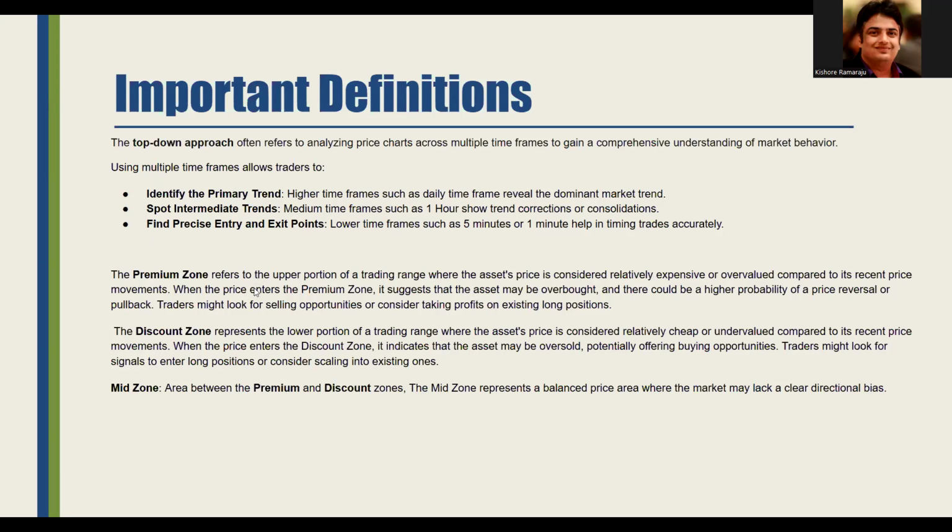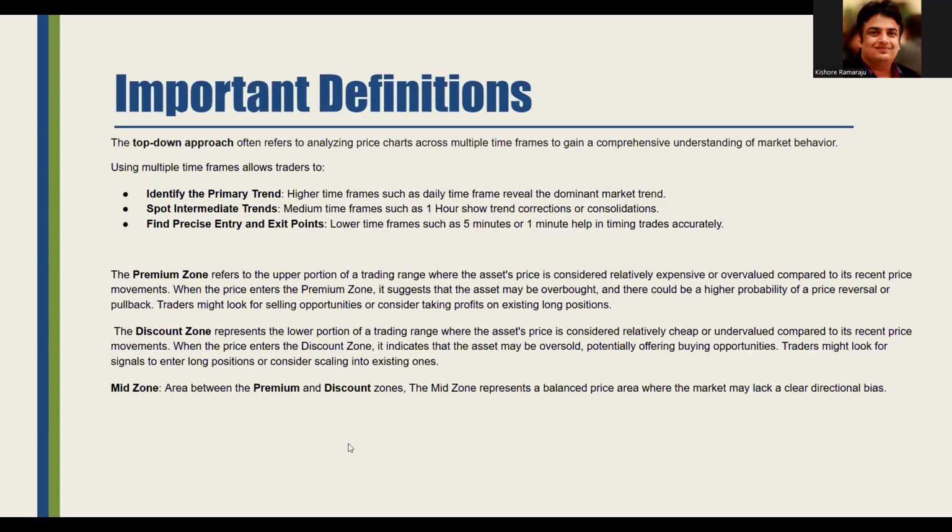Generally, that is the upper portion of the trade, right? Generally, price lies in bands or in channels or in zones. That is the upper part of the channel or the upper part of the zone, the upper part of the bands, where the price of the instrument is relatively expensive compared to the fair value.